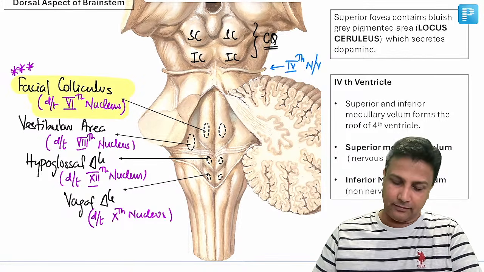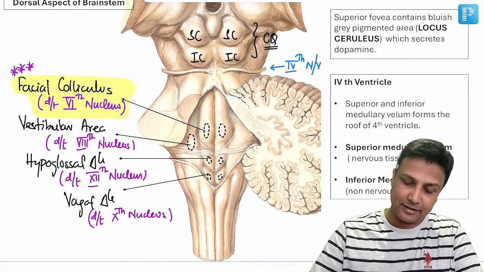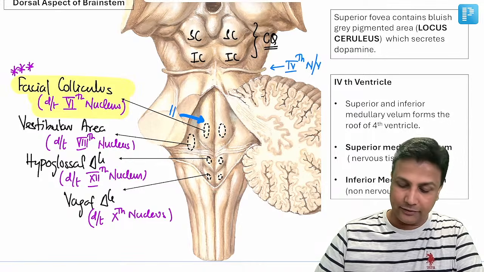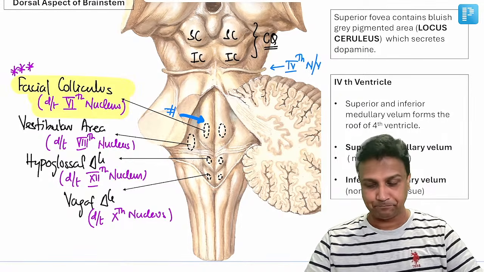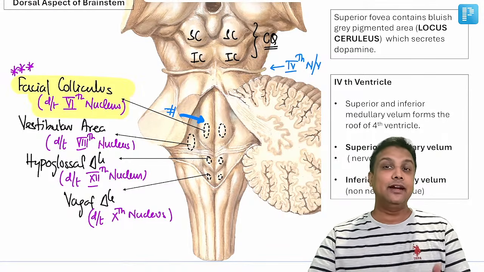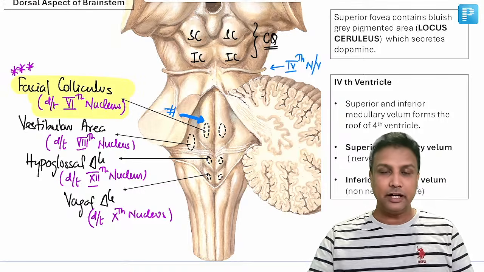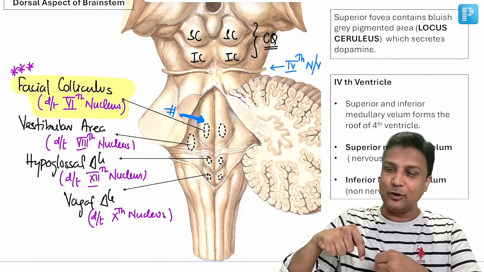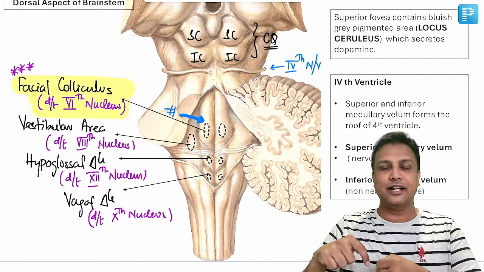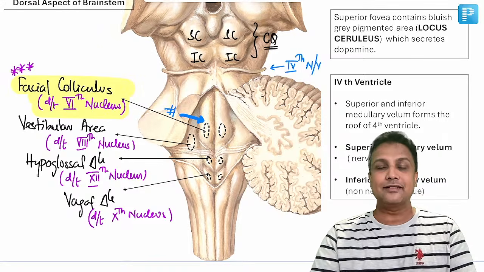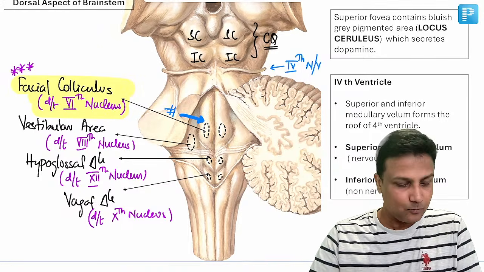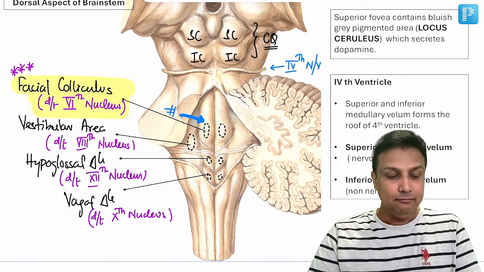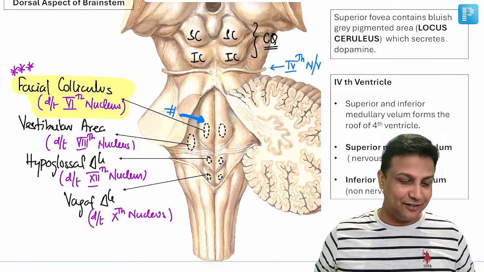Fine. Now again, the same thing in your INI-CET exam. This image was given, and in the image there was an arrow mark here, and there is an injury here. Now, if there is an injury at the facial colliculus, what is going to happen? Remember, why is the name given like that? It is formed due to the abducens nucleus. The nucleus there is the abducens nucleus, but the facial nerve takes a turn around it. Because the facial nerve takes a turn around that one, it is given the name facial colliculus.